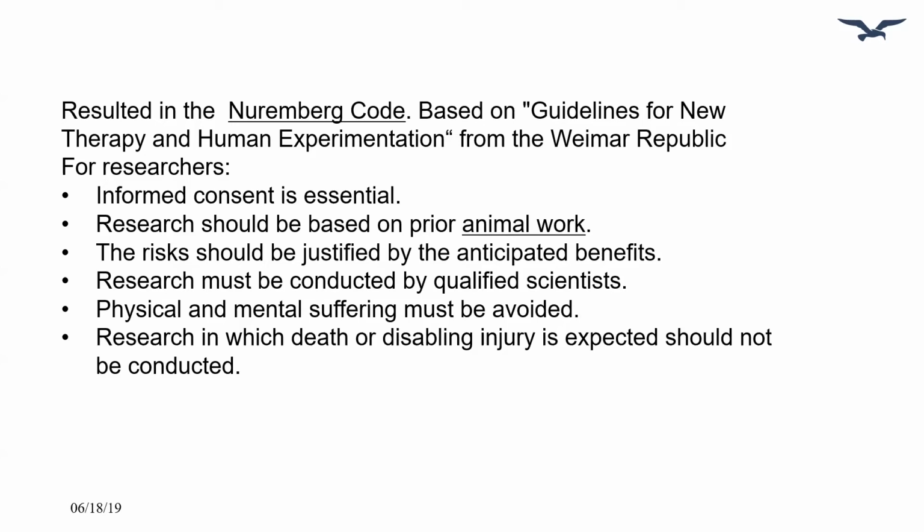Physical and mental suffering must be avoided, and research in which death or disabling injury is expected should not be conducted. Not a comprehensive list, as we can see from the Belmont report, but it was a start. Interestingly, the Nuremberg Code actually comes from the Weimar Republic, which was the government in Germany before Hitler took power. So I don't think it was a victor's justice situation. This was developed, and this is good.